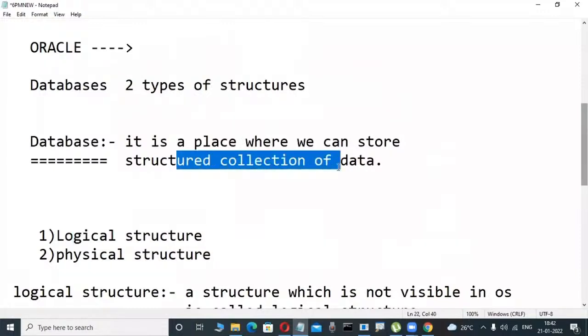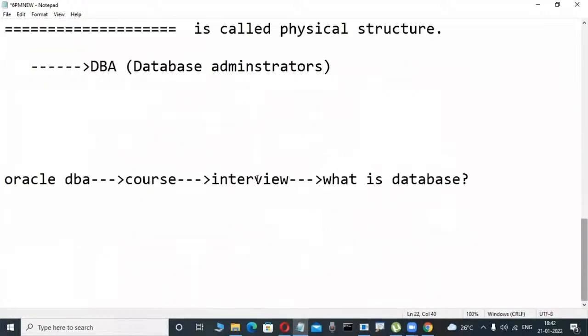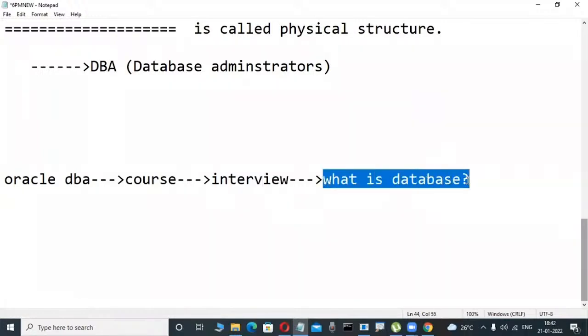They have an idea. That's why you are also saying structured collection of data. Yes, from their point of view it may be okay, not a problem. They are thinking in an easy way, telling only the logical way. They are understandable. But unfortunately, a DBA person has different knowledge. So when the interviewer asks these persons what a database is, if I say I am a DBA programmer and tell them it is a place which stores a structured collection of data, that is wrong.